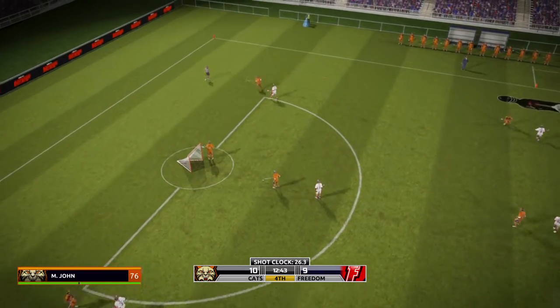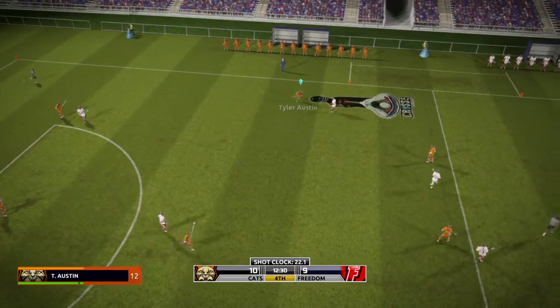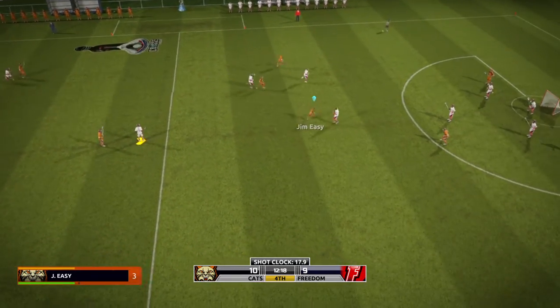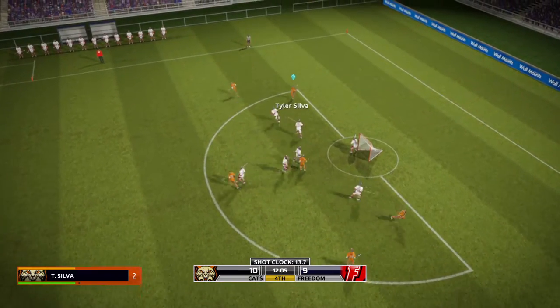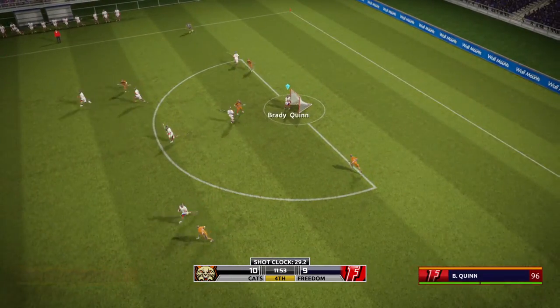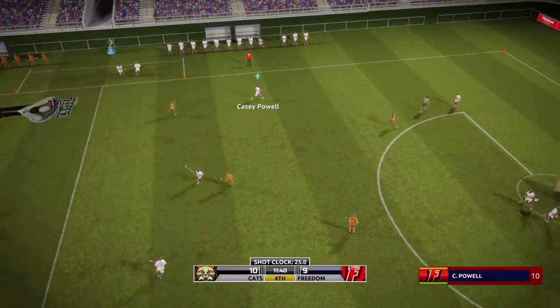The Cats get a chance now. They keep shooting at him, and he keeps catching them. What a game he's had. 20. Knocked loose. Austin gets in and rips. Oh, quick thinking. Brady with the save.